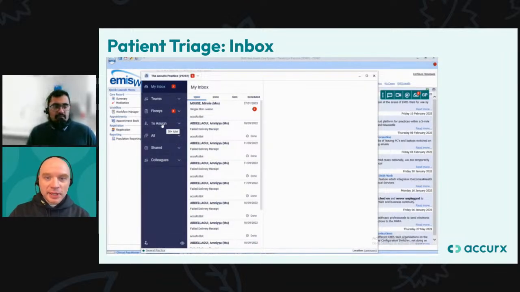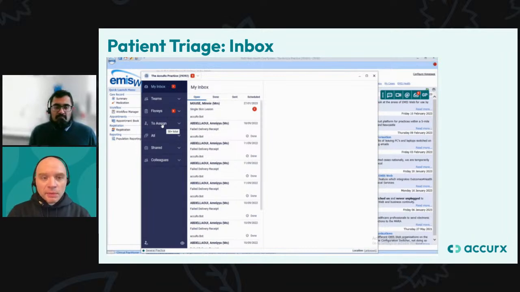Where does this live? And this is the crux of most of what we're talking about with day-to-day work. So I've mentored quite a lot of practices now, I think we're probably well into the hundreds, about how you get this working. And the common thing I hear is, yeah, but we do this, we talk about this, we use Self-Book, we use Florey. So what's different about it? And most of this is a behavior change for people.